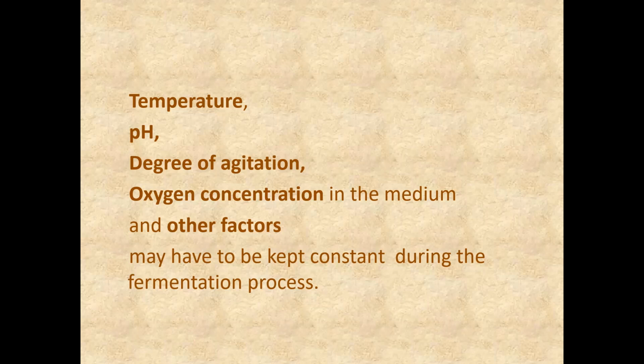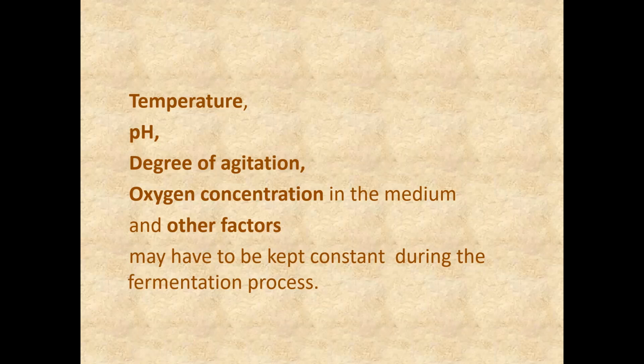We have already determined that in flask, in laboratory fermenters, in pilot scale fermenters during scale up. You also know what is the pH which is best for growth and best for the production. The degree of agitation, dissolved oxygen, all these factors have been determined for a fermentation, and these factors have to be kept constant during the fermentation process.